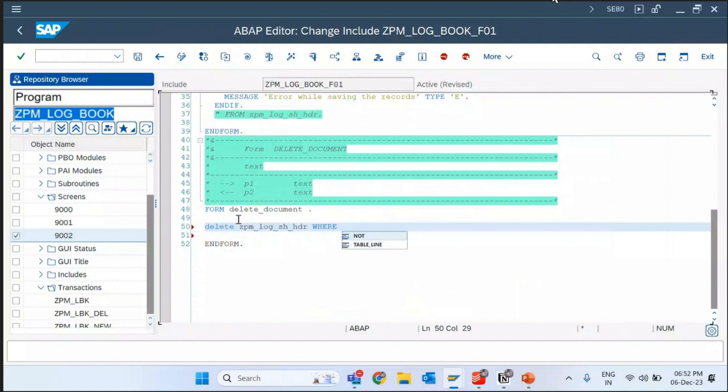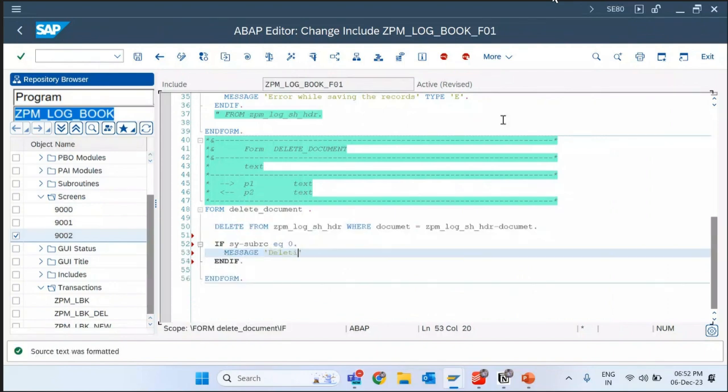Okay, this is the syntax. If sy-subrc equal to 0, message 'Deletion is done' type S, else message 'Deletion failed' type S.